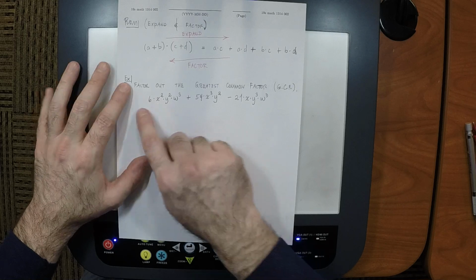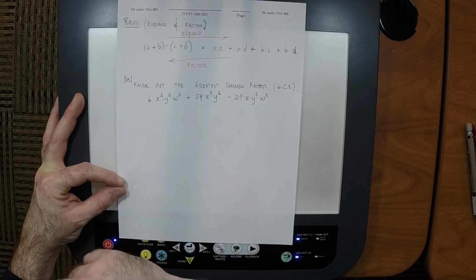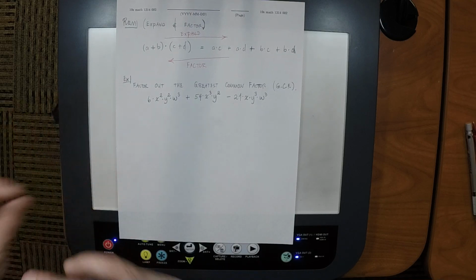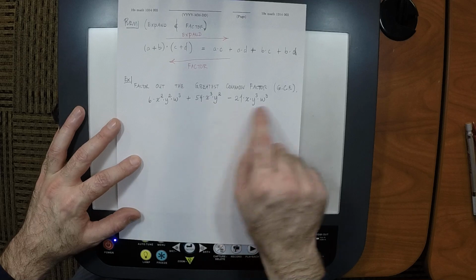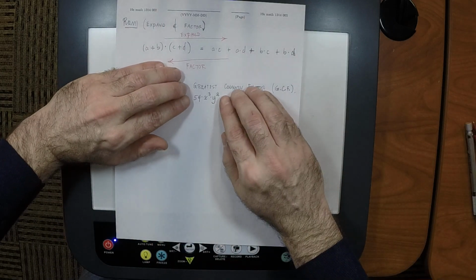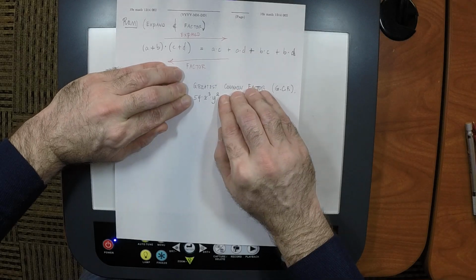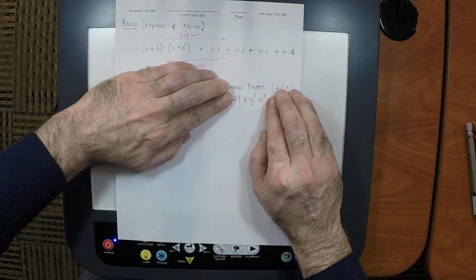Well, how many terms are there? There's 3 terms. Because remember, terms are the things that are written that are separated by pluses and minuses. So there's a term, a term, a term. And then concerning each term, we can look at it and ask, how many factors does it have? So how about that one in the middle? How many factors? 3. And this one over here? 4.